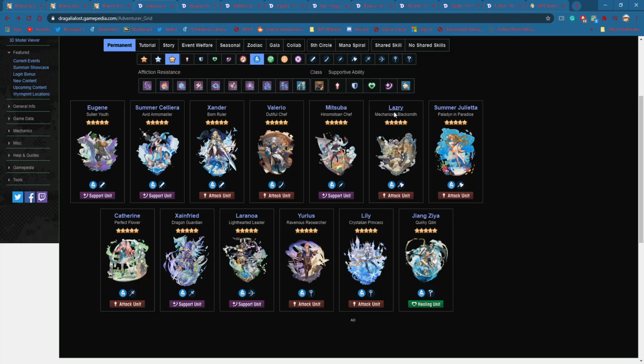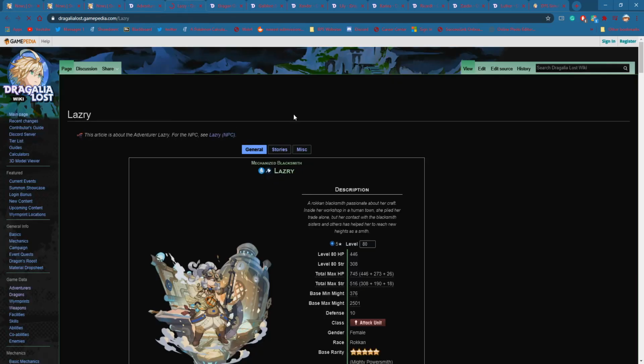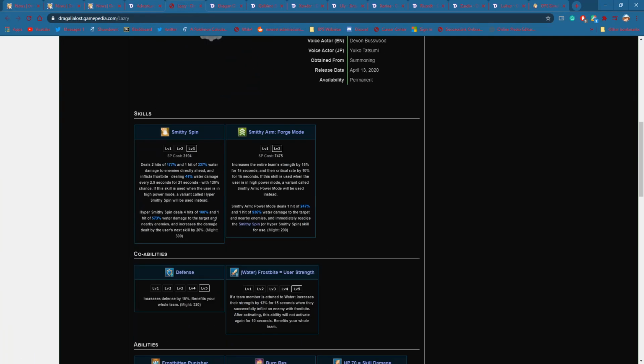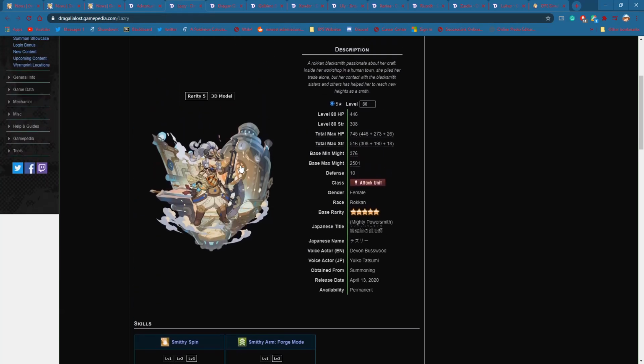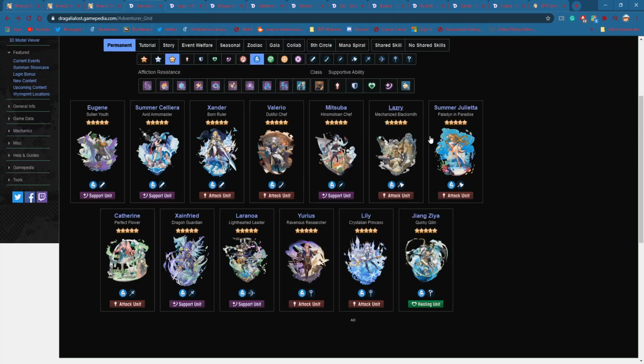Lazuri, she's an axe unit. She also has these stances, and she's also really good in Aya and Otoho. So if you're looking for a unit for that, she's really cool. She's also one of the units that was focused on in the event story for the Smithing Sisters. So if you have a connection to that event, pretty good.